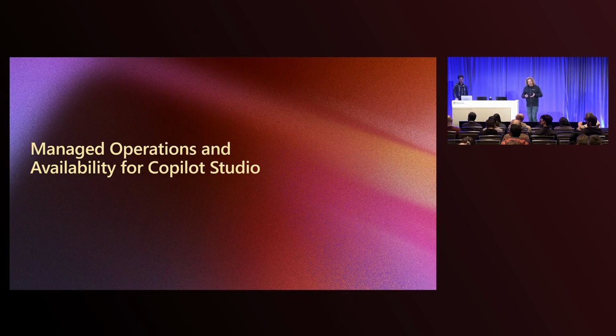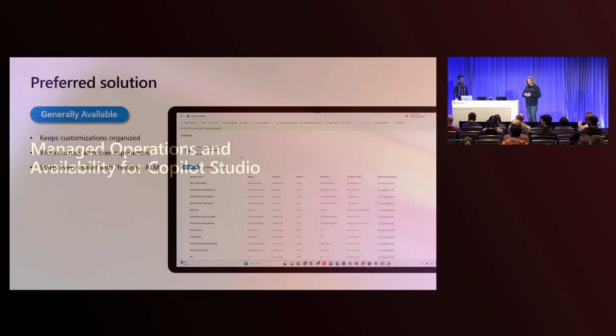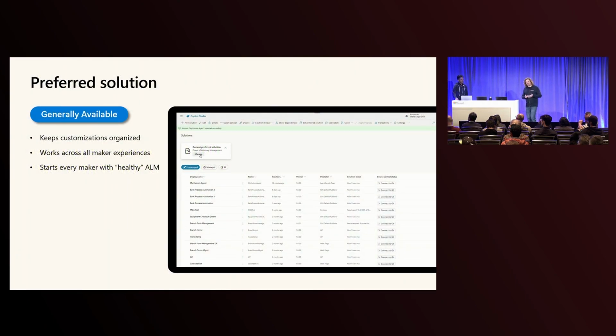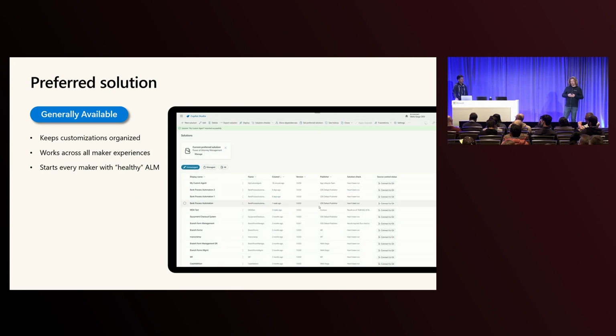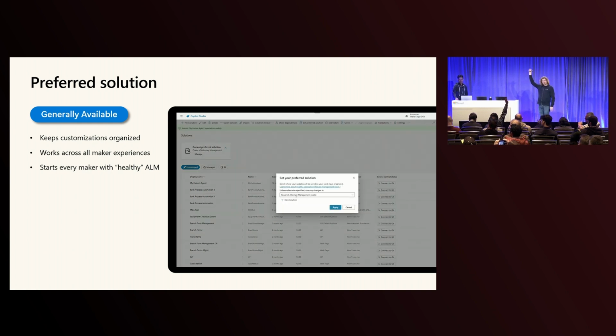Now, it's also really important that while we may constrain sharing, we do have a proper process through which we can share and distribute these agents more broadly through our organization. This builds heavily upon the application lifecycle management capabilities that we have in Copilot Studio and the rest of the Power Platform. This uses a capability that we call solutions. How many of you are familiar with solutions in Copilot Studio or Power Platform today?